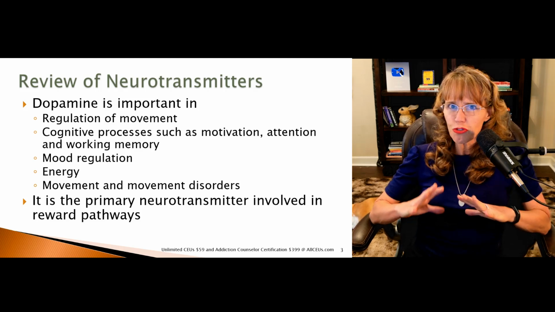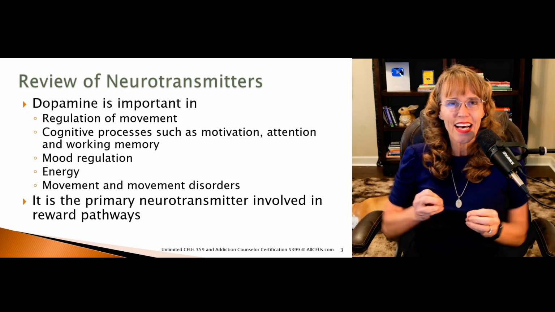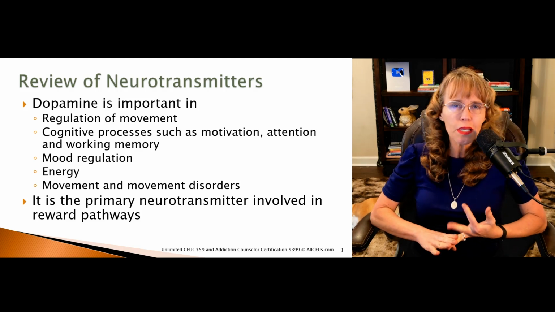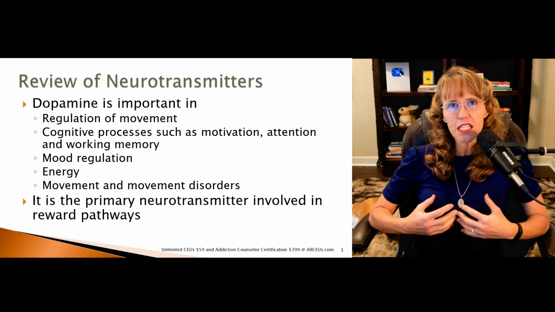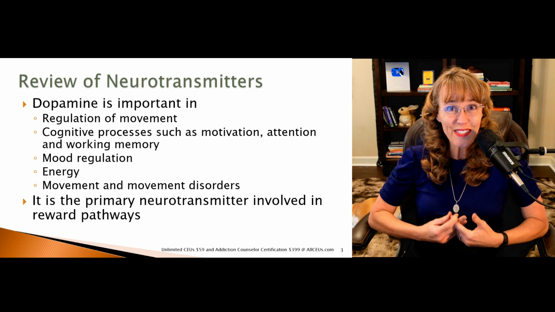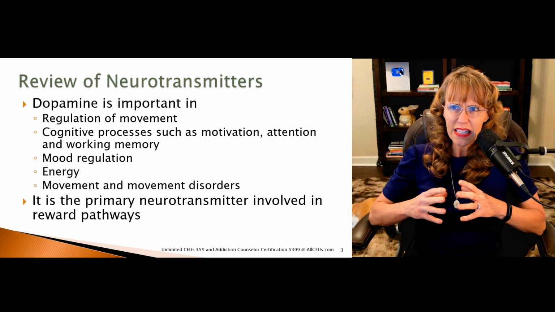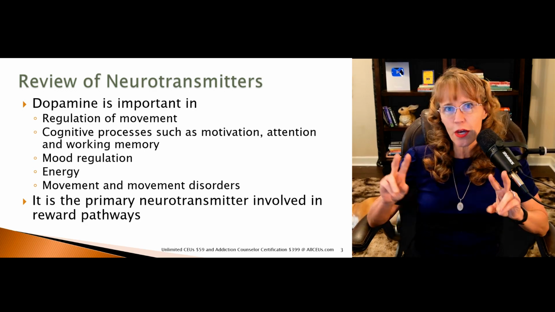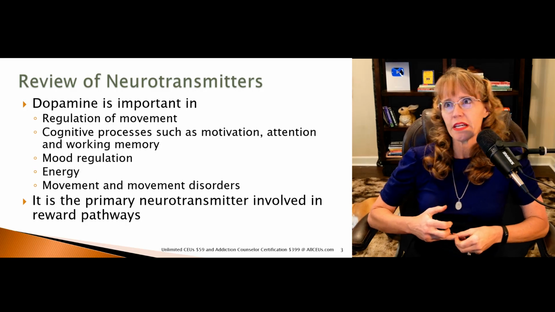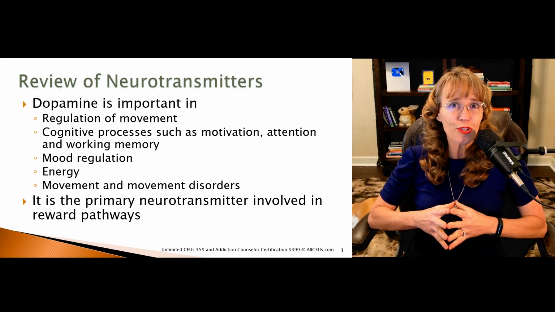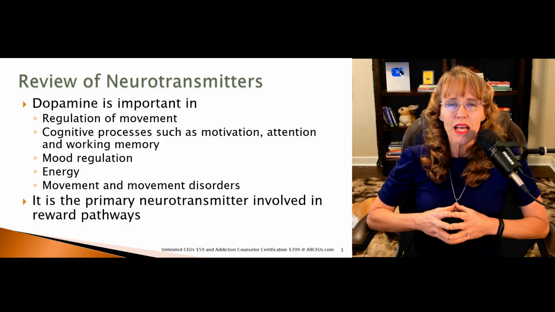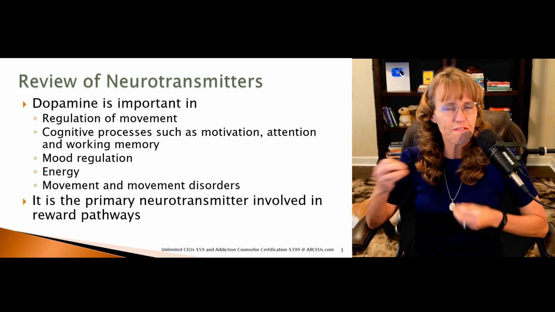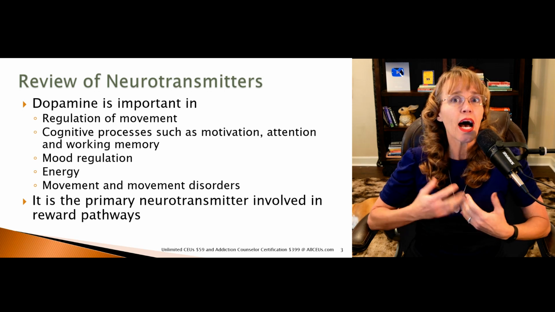So let's talk about neurotransmitters really quickly. And why are we doing that? Because the mechanism of action, the effect that any substance has, whether it's a depressant or a stimulant, on the body is because of the way it impacts the neurological system, the way it impacts those neurotransmitters. If we understand that, then we can start to understand possibly why some people may, quote, self-medicate their depression, their anxiety, their fill in the blank with certain things. We also can understand why, for example, with people with ADHD, they take stimulants and it has a different effect on them than a person who may not have ADHD.